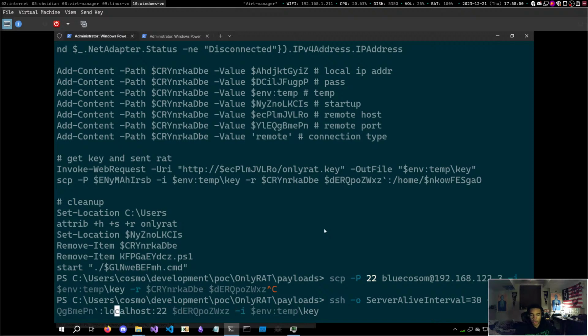There you go. So yeah, we're forwarding Onlyrat. Is that supposed to be a colon? Pretty sure it's supposed to be an @ sign, right? Or is it? Oh my god. Now we have to do research.